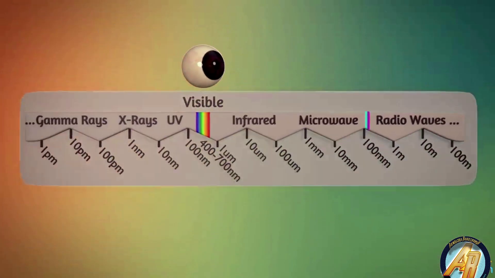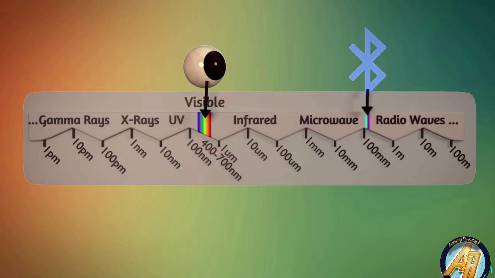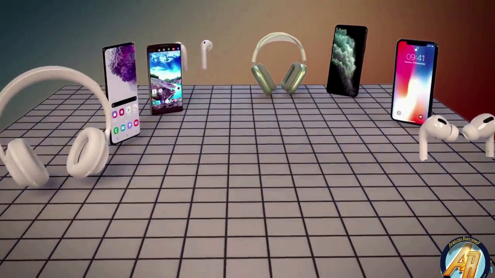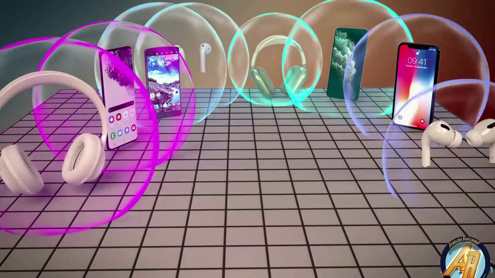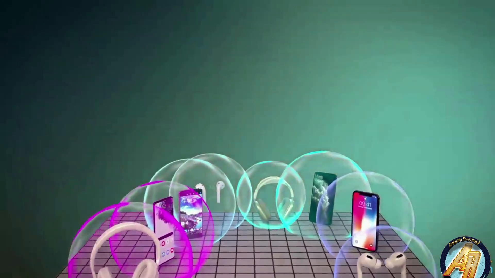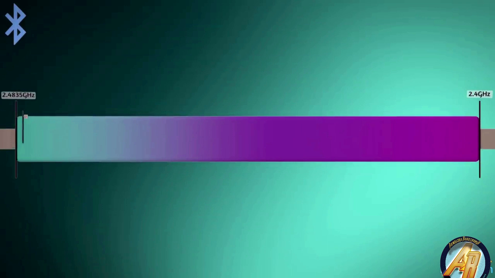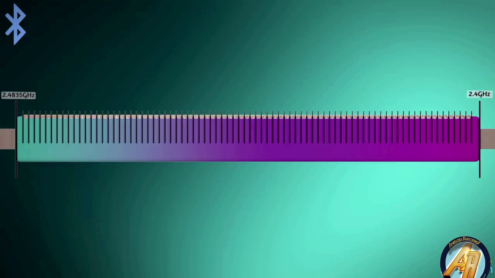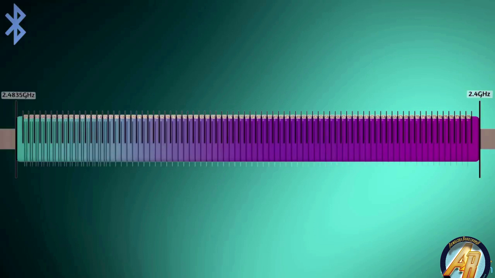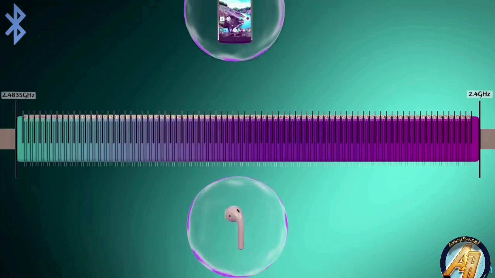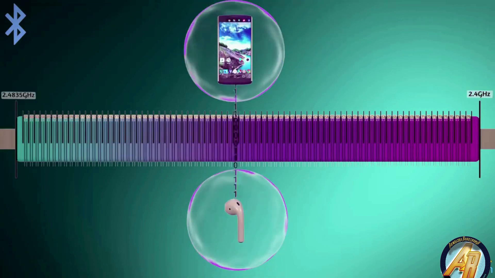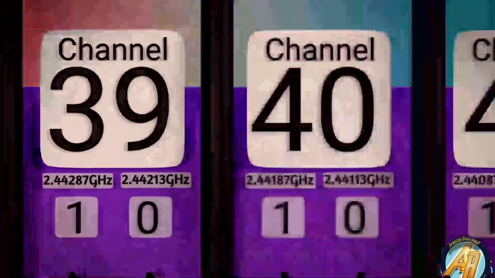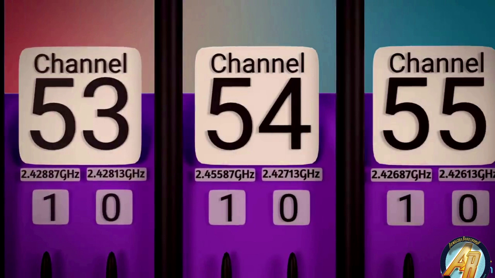Just as our eyes see within a range of the electromagnetic spectrum, Bluetooth antennas perceive within their own range of frequencies. At any given time, there might be dozens of people using Bluetooth devices in the same room. To accommodate so many users, this section of the electromagnetic spectrum is broken up into 79 different channels, each with a specific wavelength for a one and another for a zero. At any given moment, your smartphone and earbuds communicate across just one of these channels. For example, these are the frequencies for ones and zeros in channel 38, whereas these are the frequencies for channel 54.